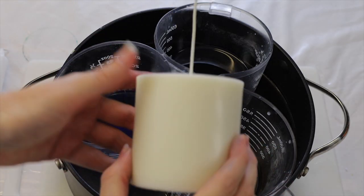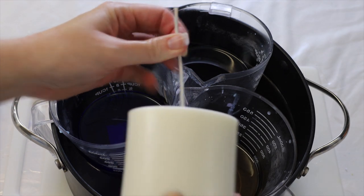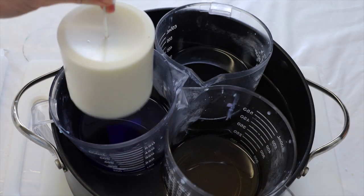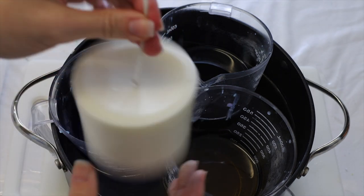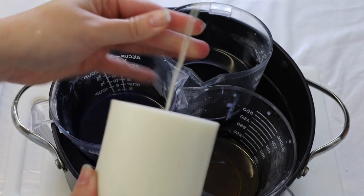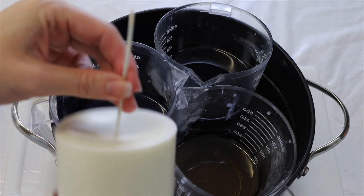If you are making your own candles to dip dye, I suggest leaving the wick long because it just makes it a lot easier to dip it in, especially if you are going to be dip dyeing the whole way up. It just gives you something to hold on to, and then once you have finished your dip dyeing, you can cut your candle wick to the correct length.